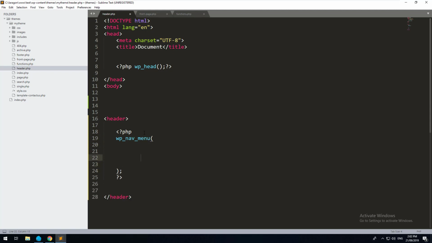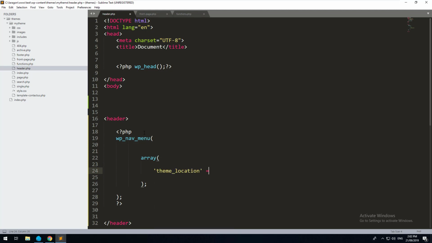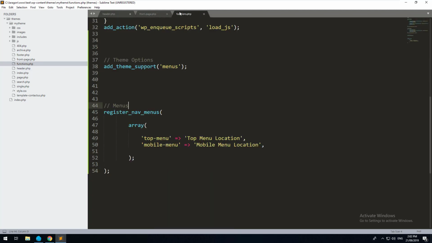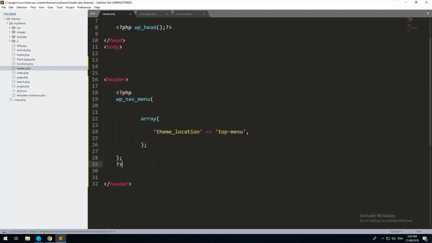Inside there, we're going to do an array, and then we will do within that array the following arguments. Theme location, and we want it to refer to the theme location we created, which is top menu. So let's paste that there. Actually, we need to put it in inverted commas, and that's it. So now we've created this location.